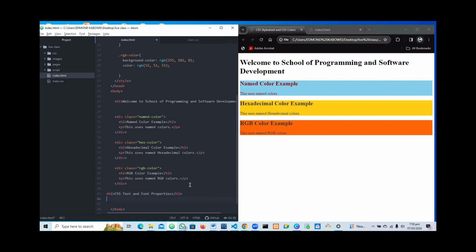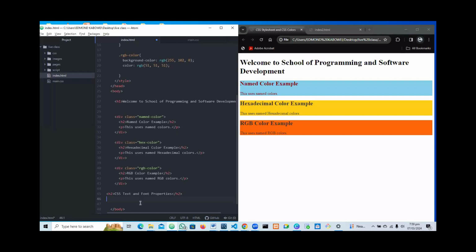Now in HTML, we have different properties we can apply to our text. So we're going to use CSS to illustrate how we can use the different CSS text properties to format our text or to style our text. In the previous lessons, we looked at different HTML text elements that we can use to format our text.